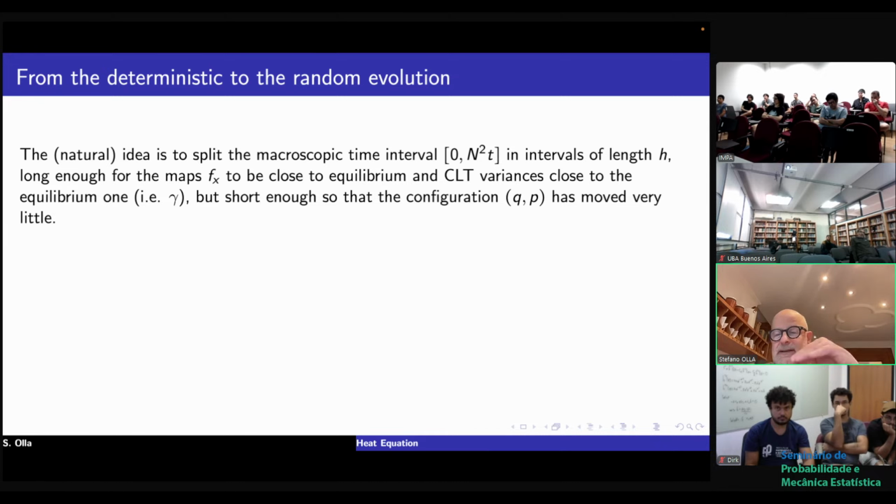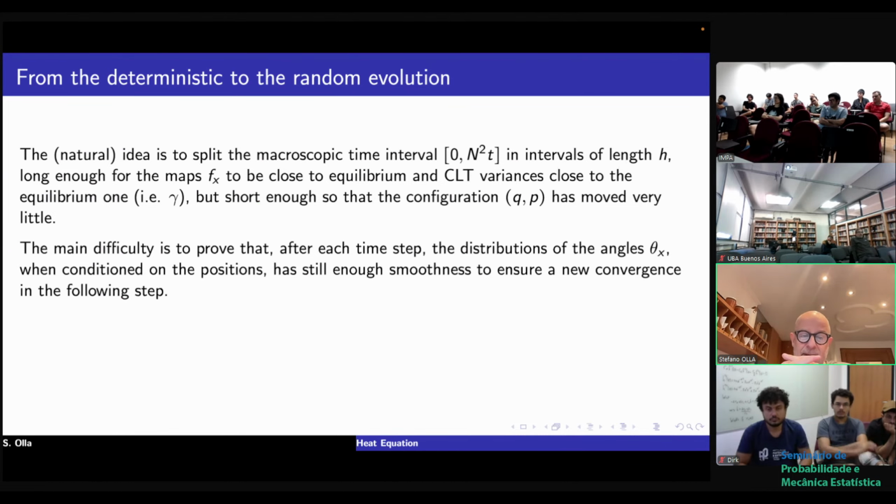So you need a tool to separate these two scales. Basically we have here three scales. We have the very, very microscopic time scale in which the maps are moving. Then there is the scale where the particles are moving, in which the maps are moving very fast. And then there is a macroscopic scale, which is the diffusive scale in which the energy will evolve eventually. So there are really three time scales that have to be connected to each other, because we only want to work with one parameter n. This is not a double limit. This is only one straight limit in n.